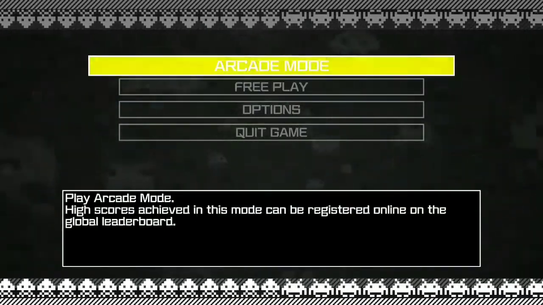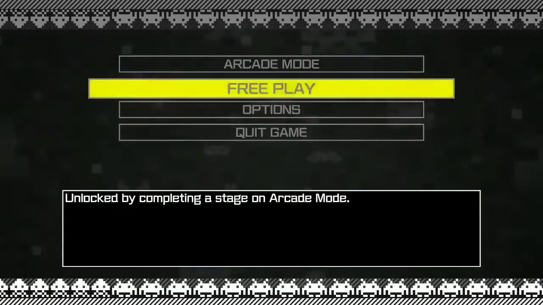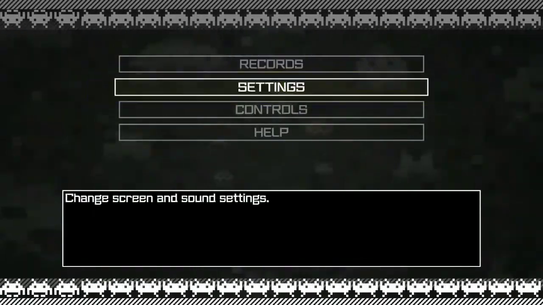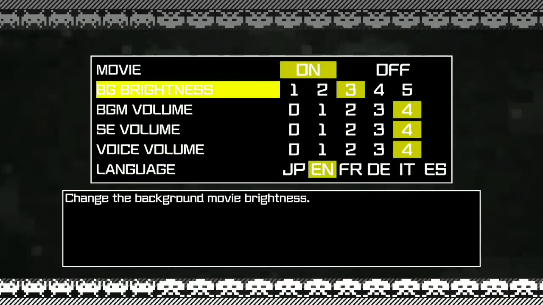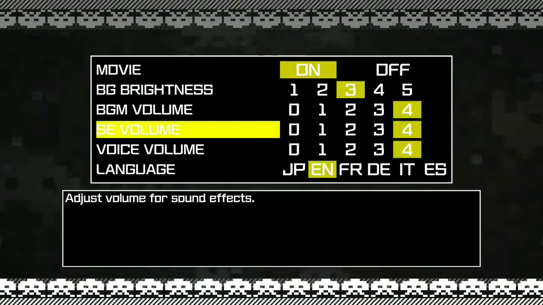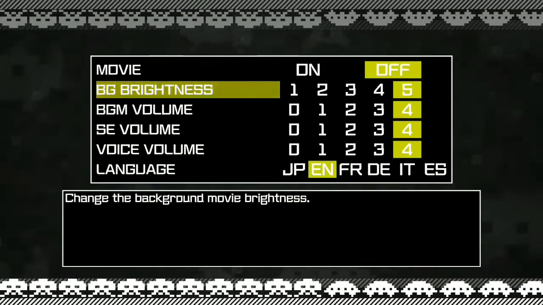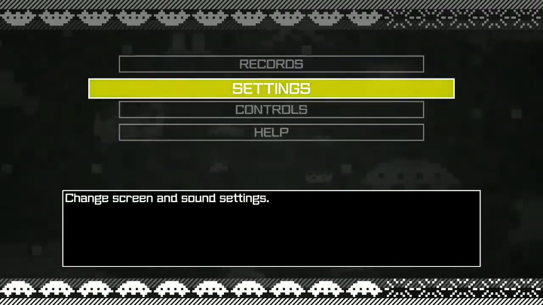So we've got arcade mode. High scores achieved in this mode can be registered online on the global leaderboard. Free play is unlocked by completing a stage in arcade mode. Then options and quick games. In options, we've got records and settings. You've got movie, where you can turn the background movie on or off. I'm going to leave that on. Background volume, sound effects volume, voice volume, language, and background brightness, which is how bright the background movie is. We're going to leave that on 3.